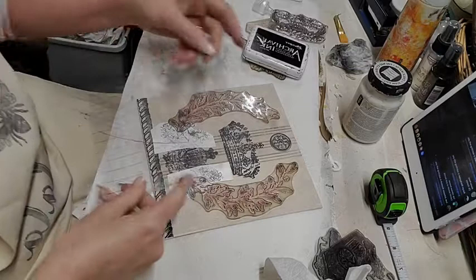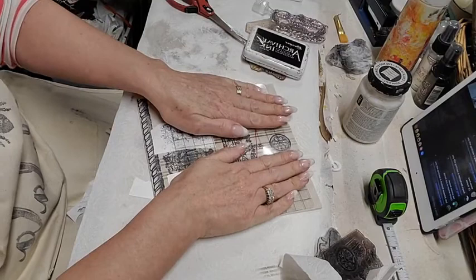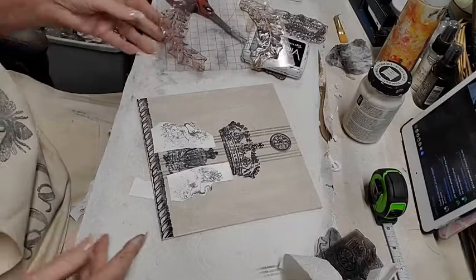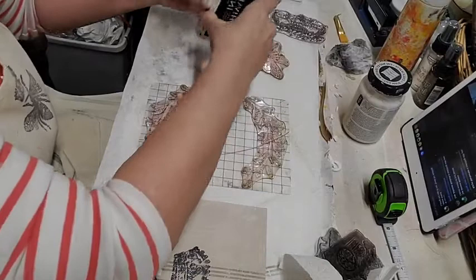Okay, so now I'm going to put my thin mount like this, right on top of those, and press down and pick those up. Okay, so now I've got those and I'm going to ink those. My mask moved just a little bit. I want to get them back in place. I'll move this over a bit so I can ink these with black.